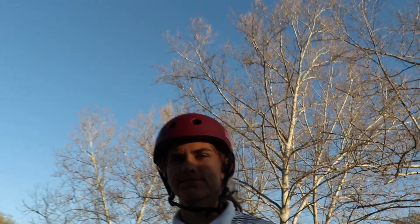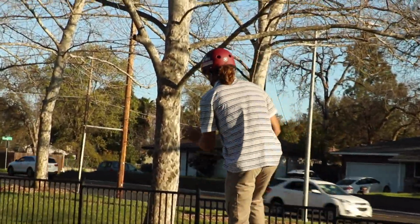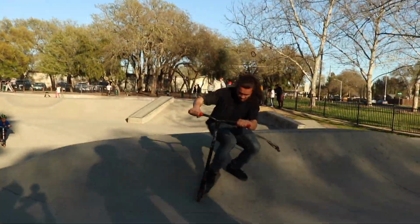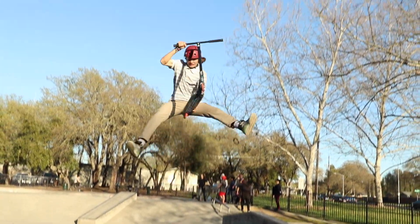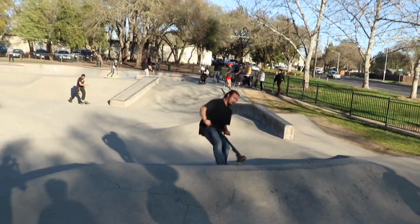What trick should I do next? Finger triple. Logan just rides off because he's gonna go do a finger triple. Nah, bro. You just call them one of the worst tricks to fly. Exactly. Hey, no. I was gonna call him finger double, but Logan doesn't like finger doubles because he always eats crap on it. Okay, so why call him a finger triple? Because finger triple is easier than finger double. Back me up! Did I tell you or did I tell you? I'm sorry. Back me up! Sorry.